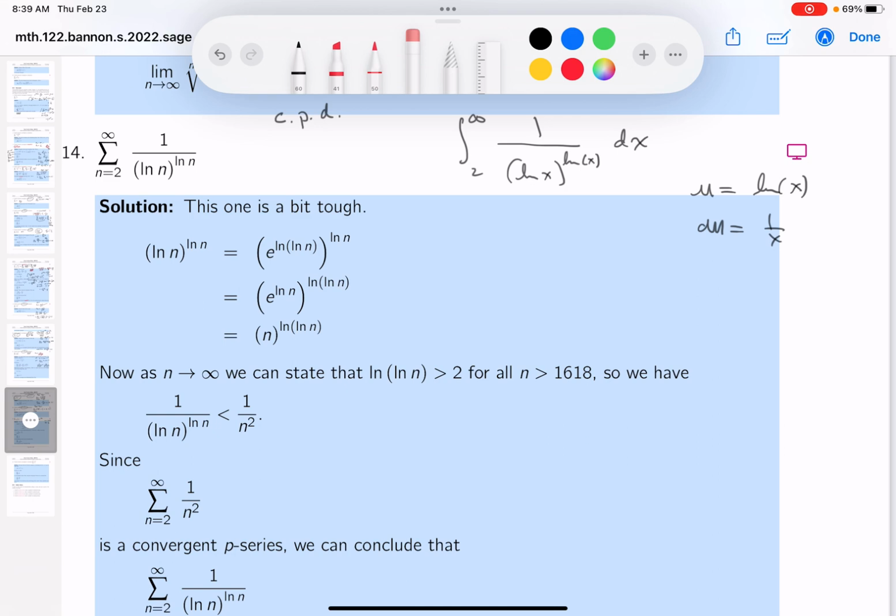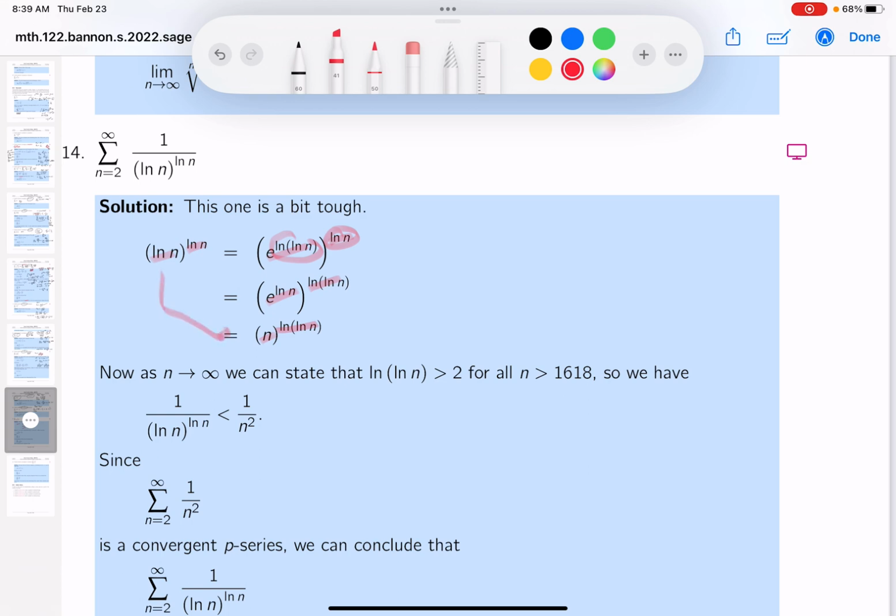Maybe. So what I want to do is start looking at this, and maybe it's not as easy as it looks, and I'll put this over here. The first thing I did was I wrote down this thing, and I kept rewriting it until I saw something that looks somewhat familiar to me, right? So I wrote the natural log of n as e to the natural log of the natural log of n. And I did maybe little exponent rule tricks, commuting those things around. What I mean by that, I commuted these two around over here. Not so bad. And then I looked at it, and e to the ln n is n. So this thing over here is really just equivalent to this thing over here, all right?